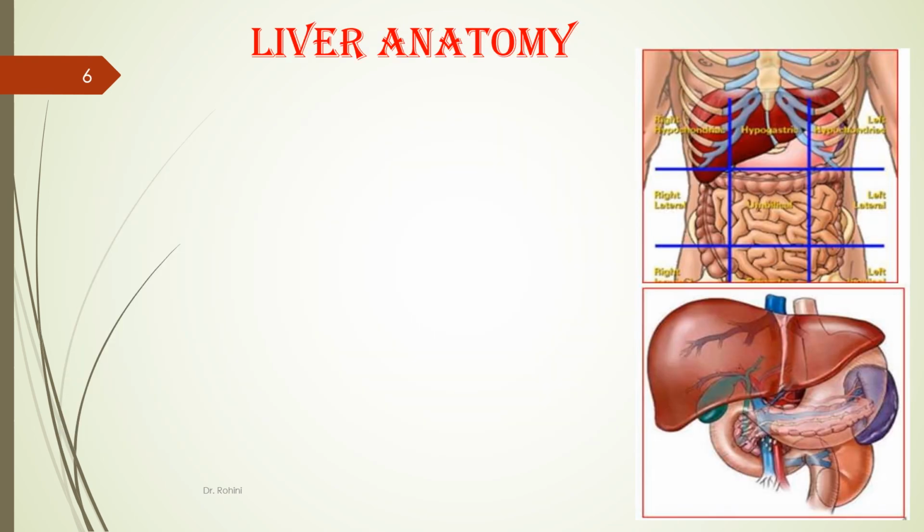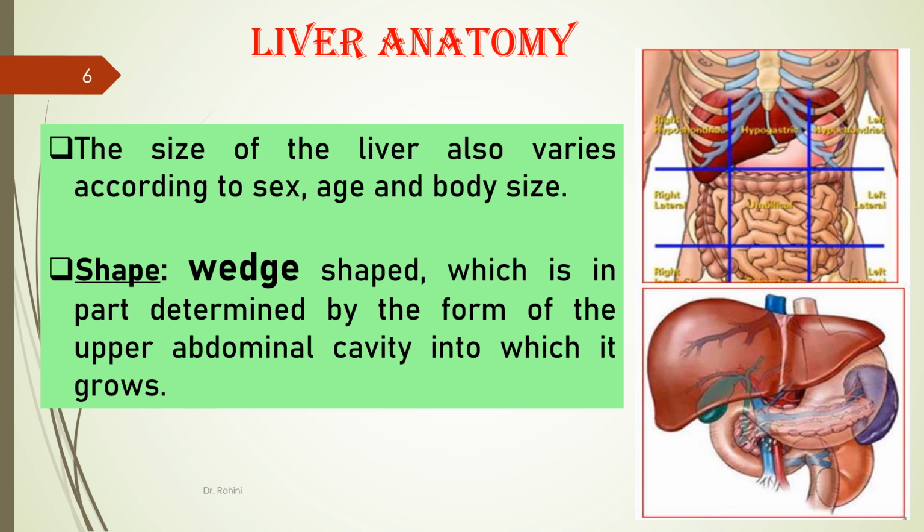Now coming to the size of the liver. It varies according to age, sex, and body size. Shape varies according to the relations of the nearby viscera. This part will be in contact with the diaphragm. Above it we have the lungs, in the middle part there is the heart in the pericardium, and below it is related to the stomach, part of the duodenum, kidney and suprarenal gland. All these viscera which are in contact produce impressions, because of which it is wedge shaped.